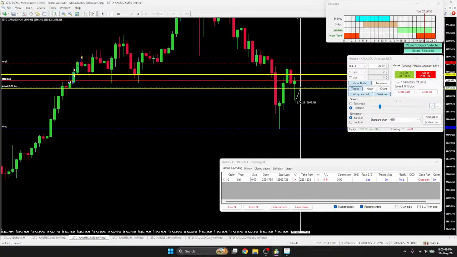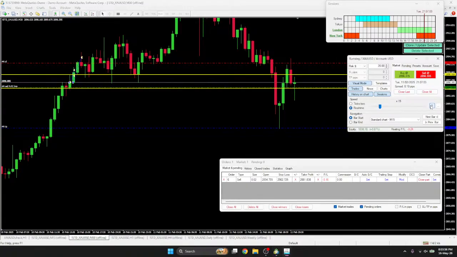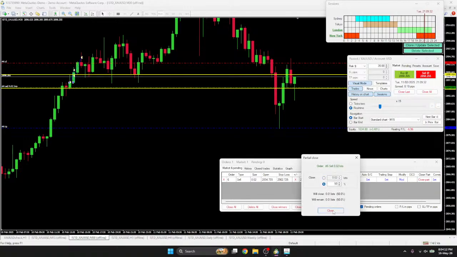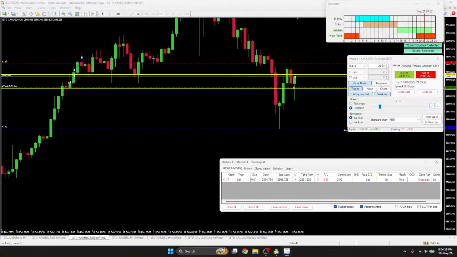Okay, market just moved 41 pips, came back to its open price, and it's trying to break its own high. Okay, once it's tried, second time. Okay, it just broke its own high, and I'm closing my half of the position, and I just closed half and let the market move.